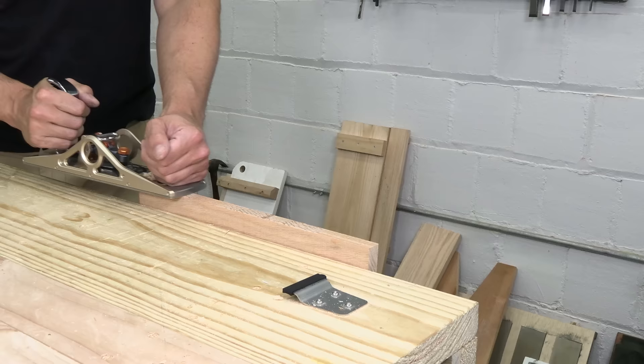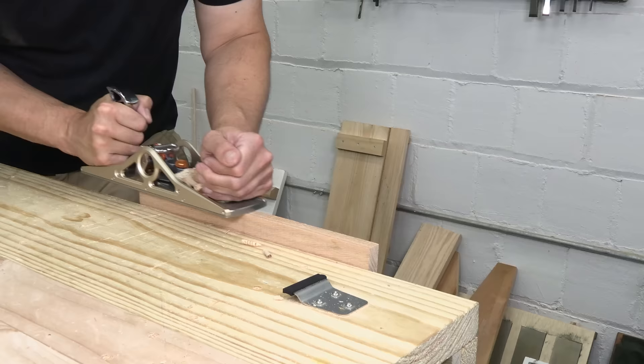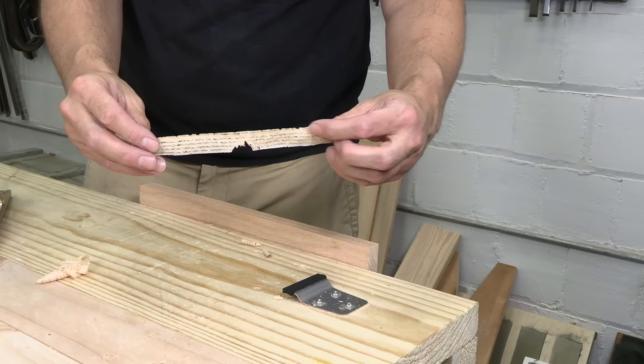When all the ink was gone for good, I tested the plane on a short scrap of oak, and now the performance is flawless. The shaving is delicate but also full length and full width, and the surface is excellent. Now the plane is working beautifully, and it's time for some more demanding tests.